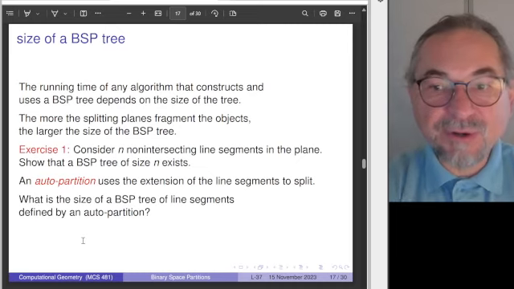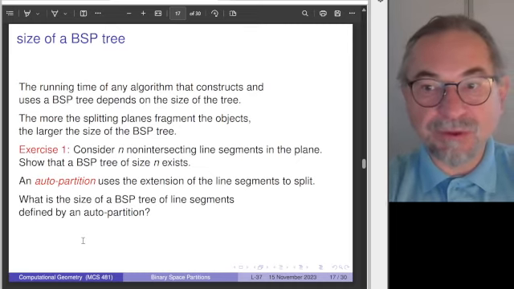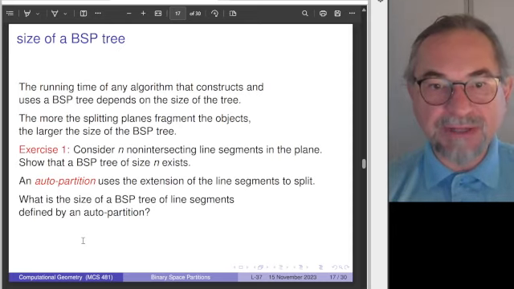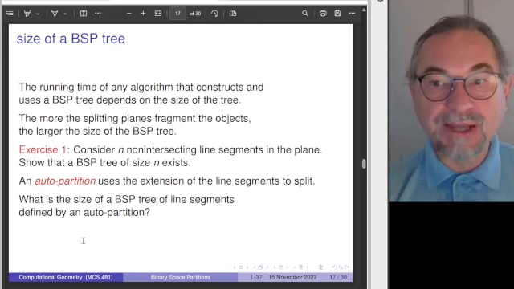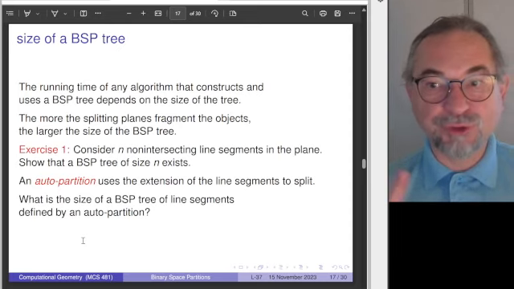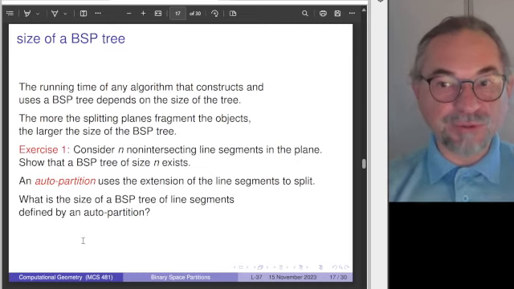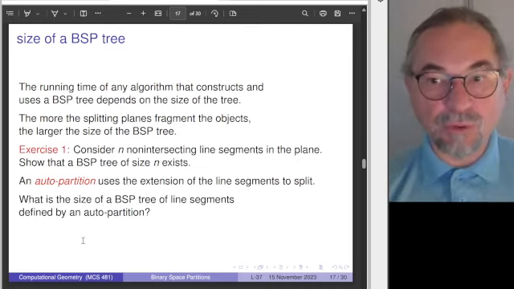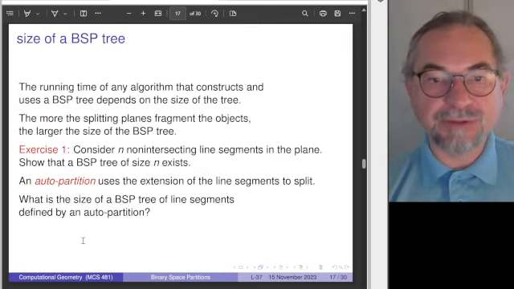Okay, let's look first at a simpler problem. Building a binary space partition tree for a point collection is rather straightforward, except for where to choose your splits. You would also like to have a balanced search tree, although one can always rebalance a tree.